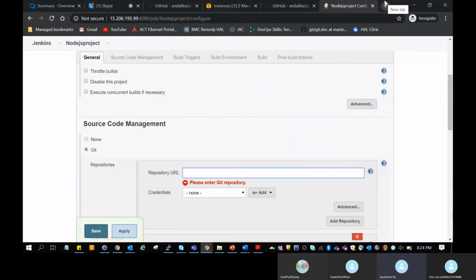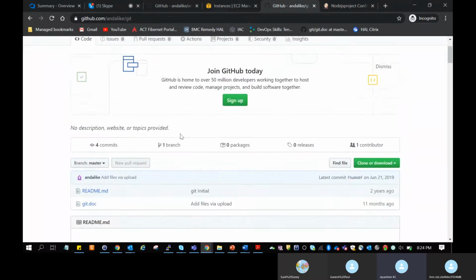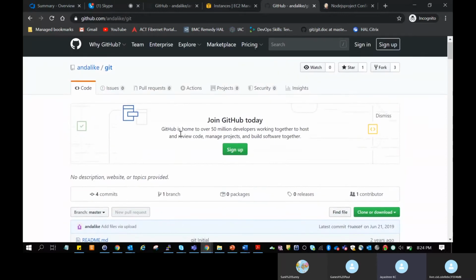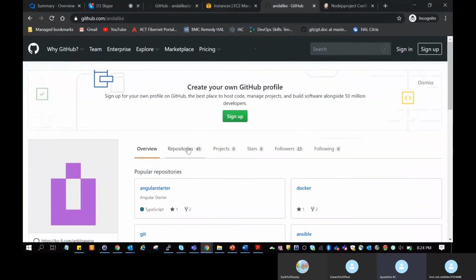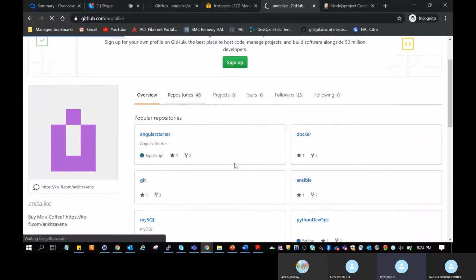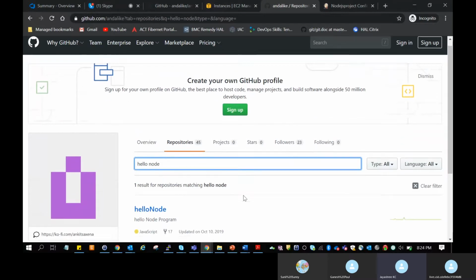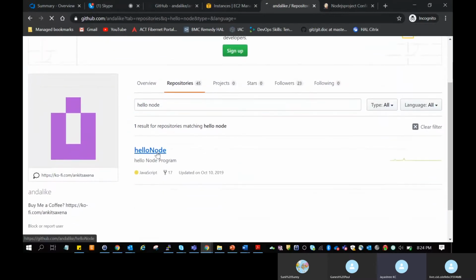So can you go to Andalike GitHub? Under repositories, search hello node. The first one.